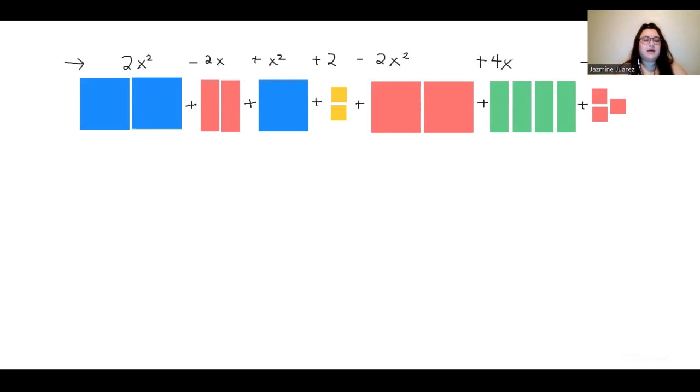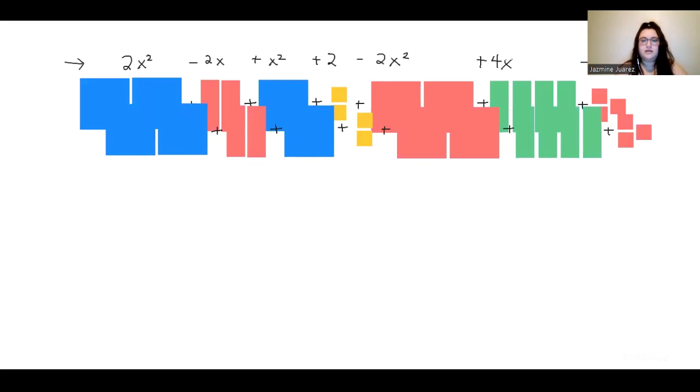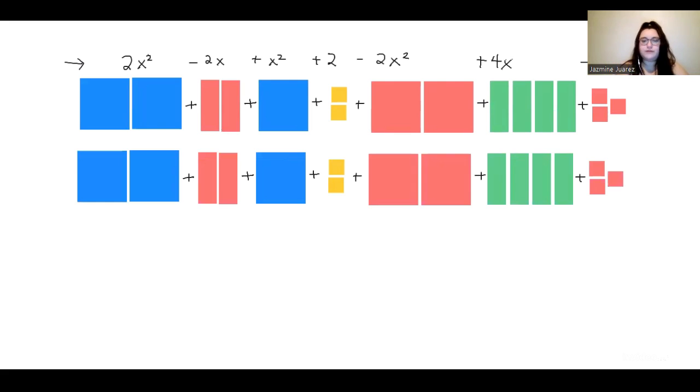Now, what I want to do with these tiles is manipulate them so that I can try and simplify. So I'm going to take this and duplicate it just so that we can have the original still there. This is just a copy so that I can move stuff around. The first thing I want to do is group all of my tiles into like terms. Any x squared tile, I want it to have its own group. Any x tile, I want it to have its own group. And then all of the units, I want them to be in their own group, negative or positive, all together, as long as they're the same type of tile.